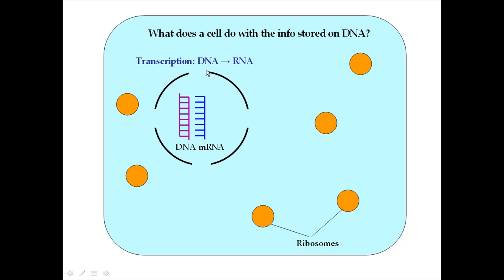This might make sense as a name, because if you think of what happens whenever somebody transcribes something, transcribing just means that you're copying it. And the same thing is happening here. When DNA is used to make RNA, the genetic information is just being copied from one nucleic acid to another. So that's why it makes sense that this process of making RNA from DNA is called transcription.